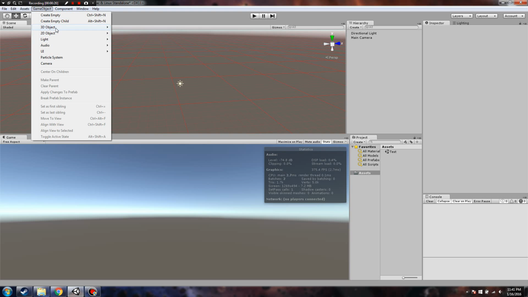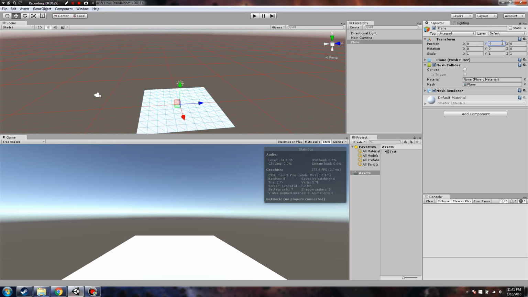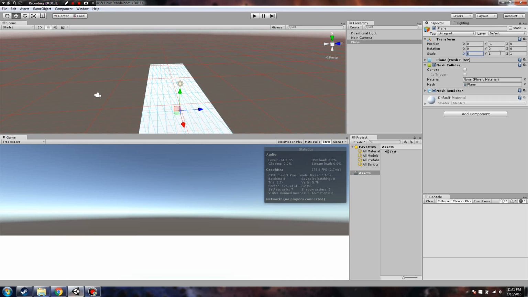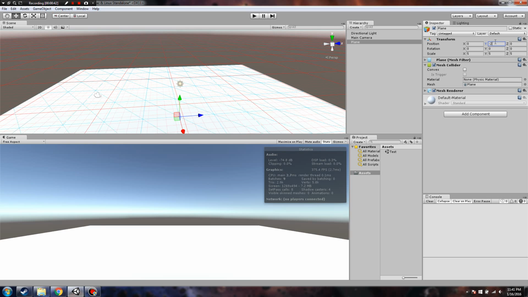So first thing I'm going to do is create a few objects to represent the world. Obviously a plane is the ground and a cube is the player. The reason I set this down one is because I don't like setting the player up always. I like leaving him at 0, 0, 0. So if you like that, just do that. Do whatever you want to do. Oh, sorry.